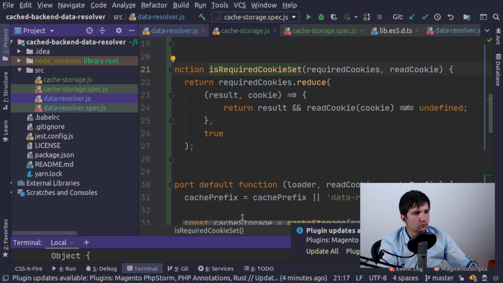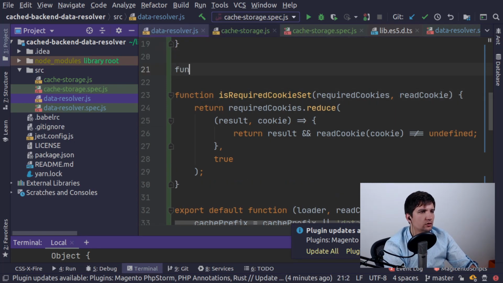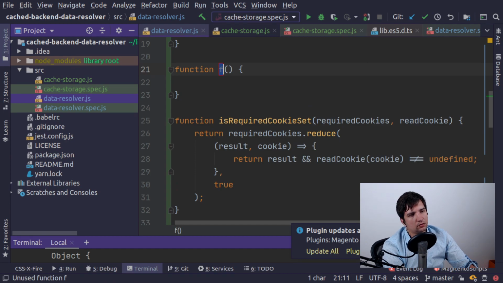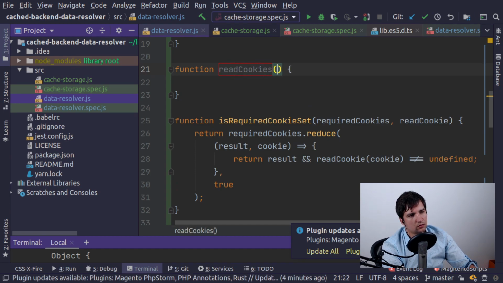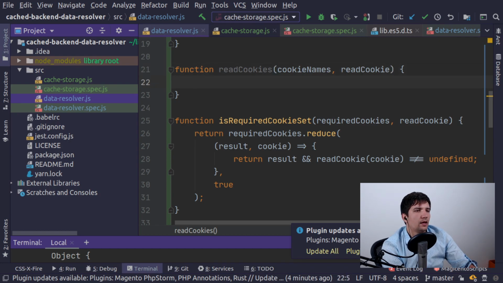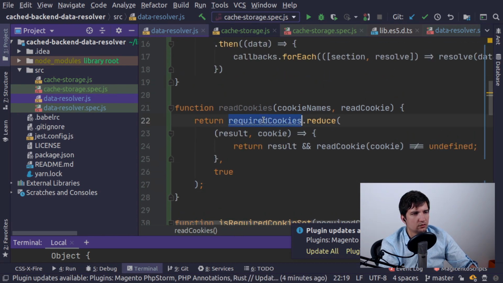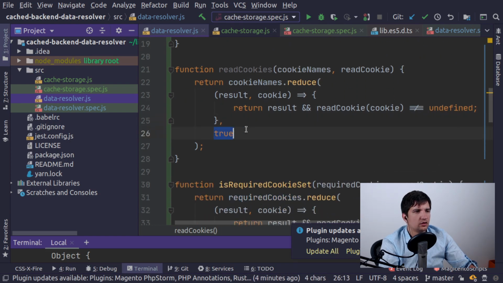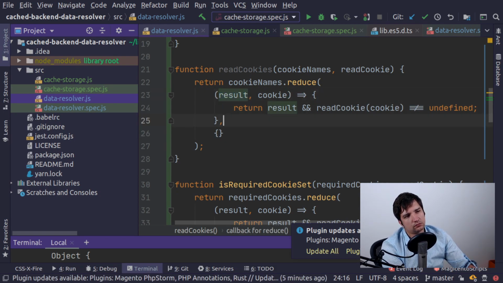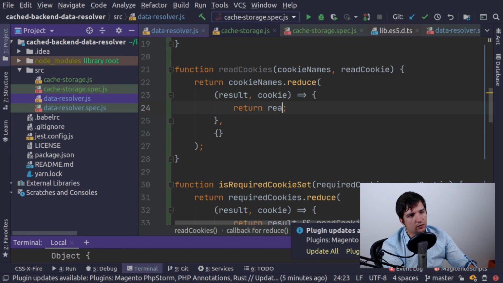So what we're gonna do here, actually gonna create read cookies and then cookie names and read cookie method itself, and we're just gonna steal this method, and a result here for reducer gonna be an object, not a boolean value.